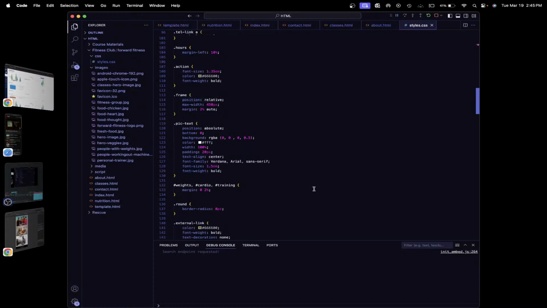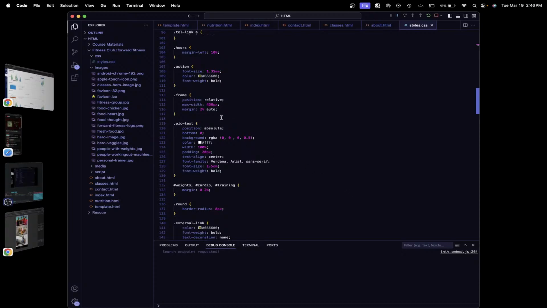Okay, so let me just verify all this stuff that I've got in. Yep, delete the sticky. And then we've got the pic text, or the frame class. Position is relative. Max width is 450px.